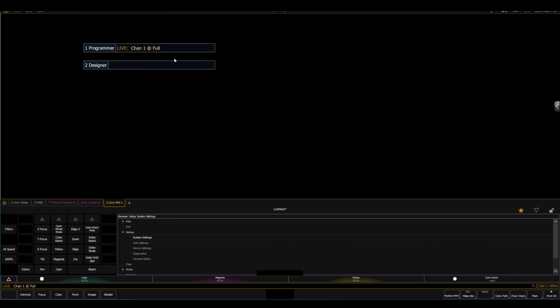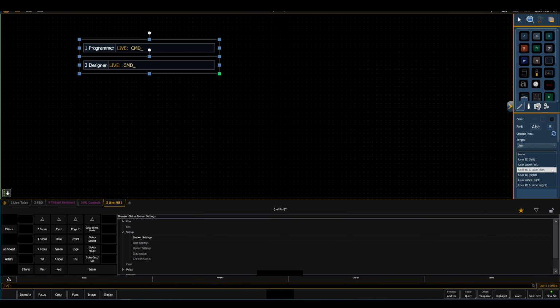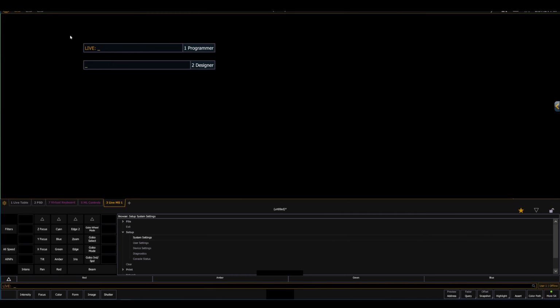So you can keep track, and it's just a quality of life improvement so you can see who is doing what. You could do something as simple as just the ID number to keep things smaller and cleaner. If it was me and I was doing something with labels with the full label, I'd probably do it on the right side, so that way the command prompt is left aligned and the label is right. But what's nice is it's completely up to you on how that is set up.